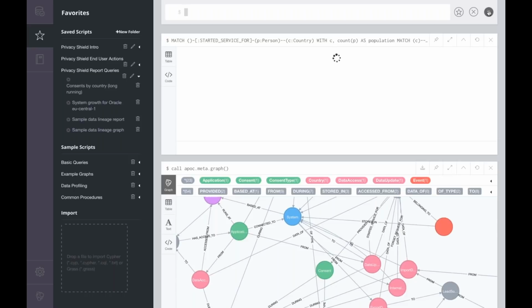So we can take a look at the number of consents by country, and then you could use that to improve your business processes or maybe tweak your consents. If you start to see some of your countries are giving more consent or more of a particular consent than another one, you might want to take a look at whether the wording for that particular country is appropriate. Maybe there are cultural differences between those countries that mean you need to approach consent or usage differently. Maybe you need to test new consent types, but at least it gives you the information that you need to be able to respond appropriately.